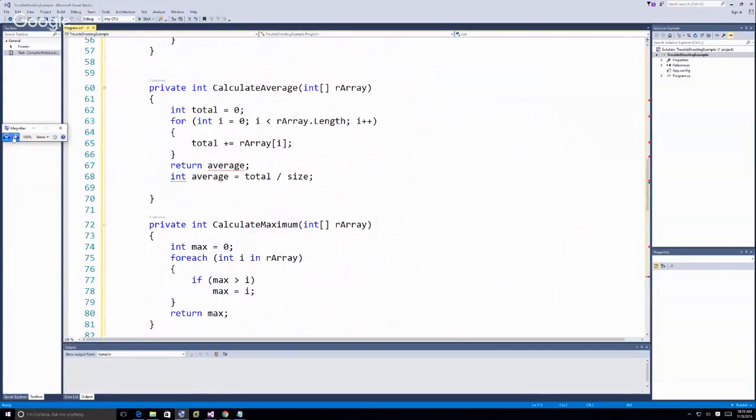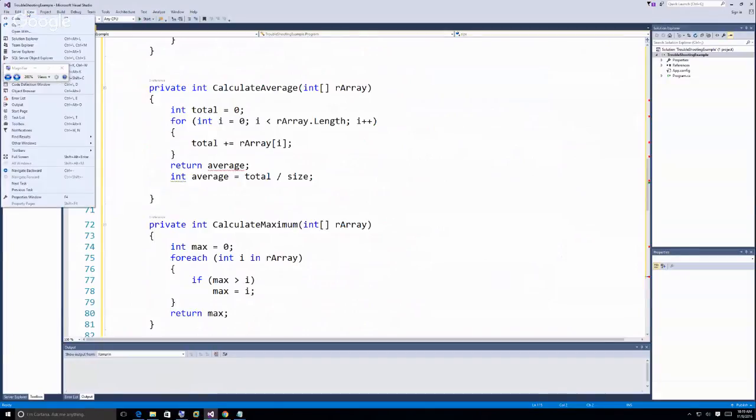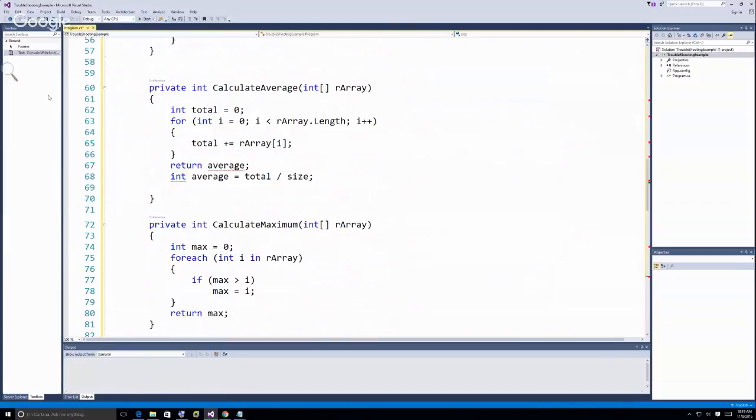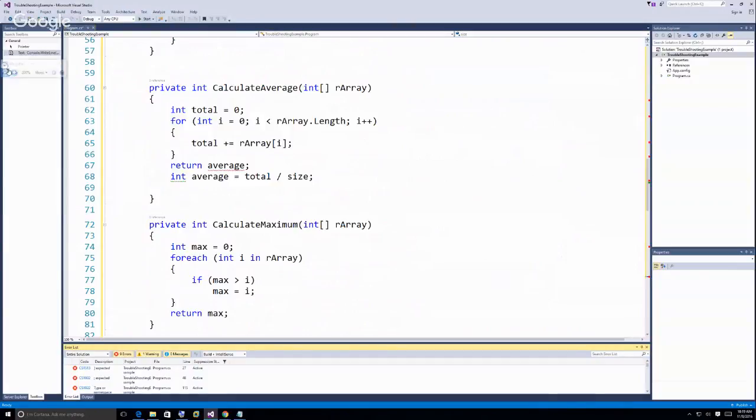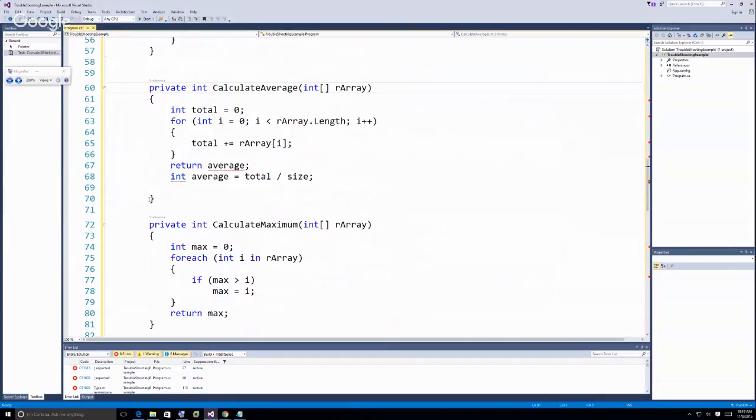I know zooming up probably makes you seasick, but I'm going to go to view. One of the things that's not showing right now is the error list. So I just did that. I might leave it zoomed. Let me go down to the bottom, and it shows you some different errors. So you can always get this by going to view, error list.